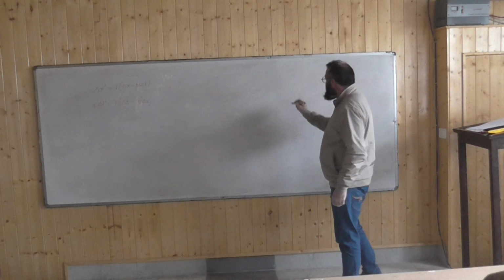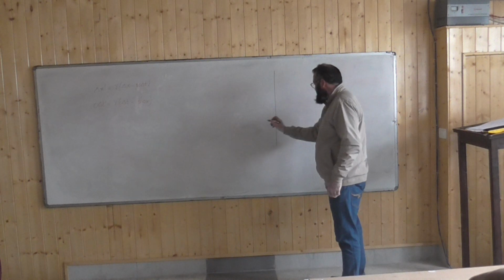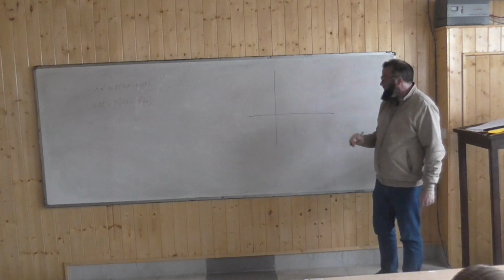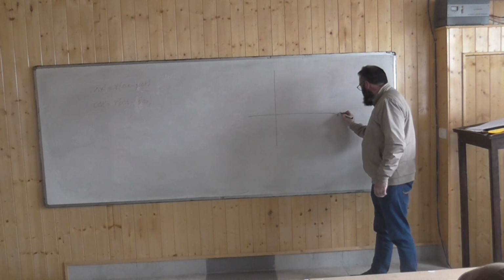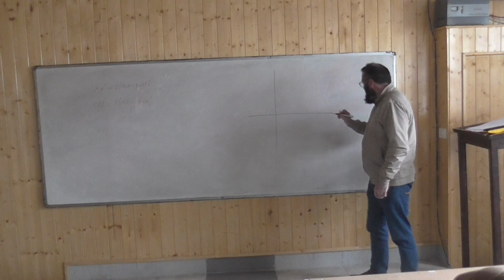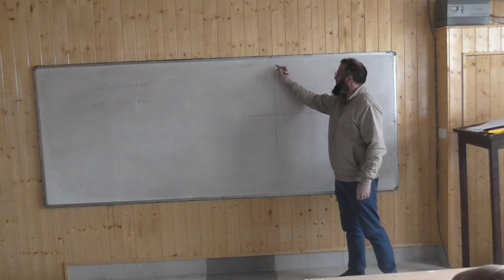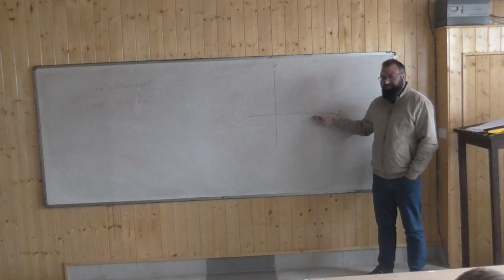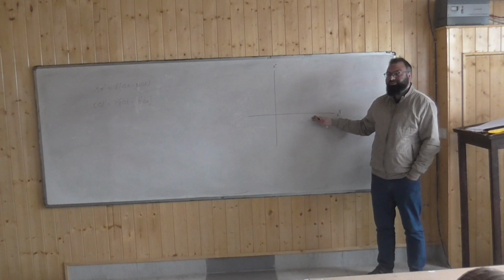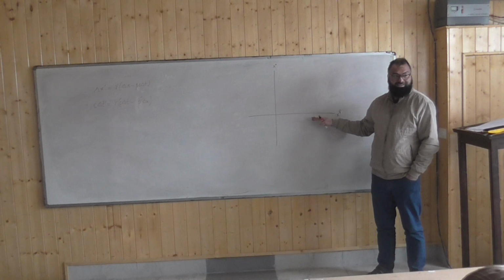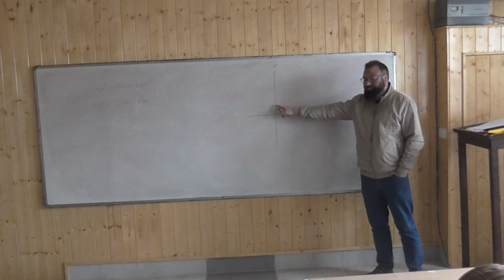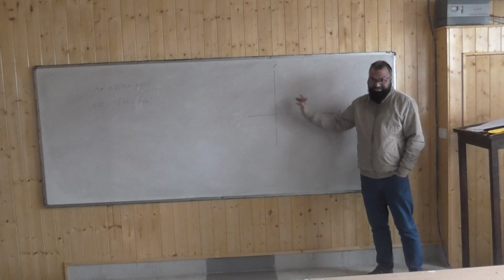Okay, let's draw first. So this is our K frame. Let's call this x1, and let's call this x0. Now tell me, what is the equation of this x1 line? When x0 is 0, you will get the x1 axis. And this line you will get when x1 is equal to 0, so you get the x0 axis.